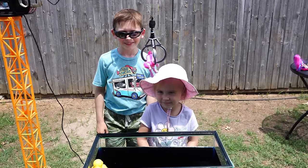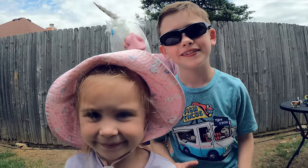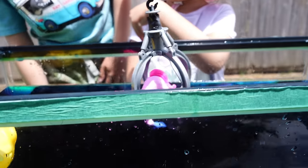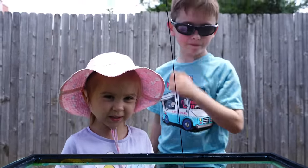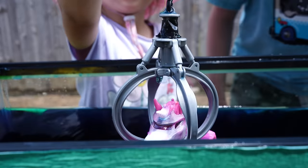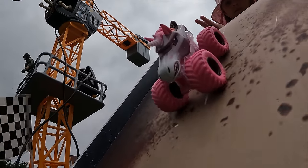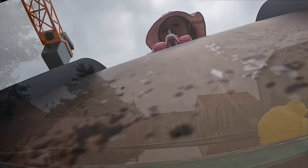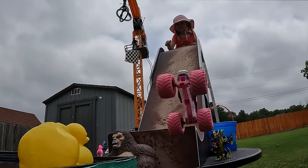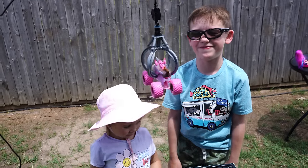Now My Little Pony is going to go into the magic fish tank. Here goes the My Little Pony. Let's see what happens. All right, I think it's been 5 seconds. Yep. Okay, lift it up. All right, lift it on up. Let's see what My Little Pony turned into. Wait, is it a... It's a sparkle smash. That's Emily's favorite monster truck. Score.